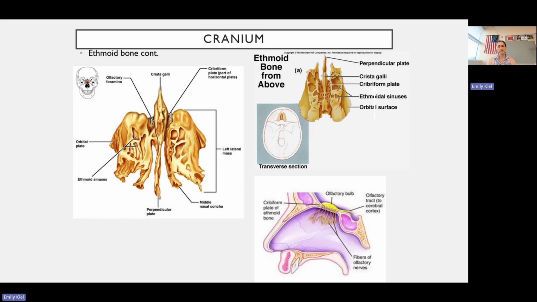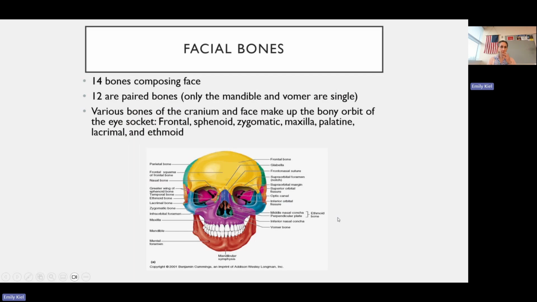When I see it out of place, I just remember it's the one that looks really spongy with a lot of holes. I am not worried for you to know the different parts of the ethmoid bone, but this is a great image of those olfactory nerves that are going through the ethmoid bone directly to the olfactory bulb of the brain. Here's the nostril where the smell would enter, or the odor would enter.